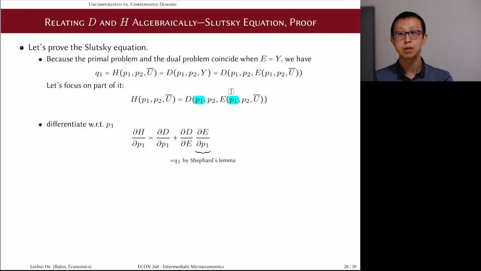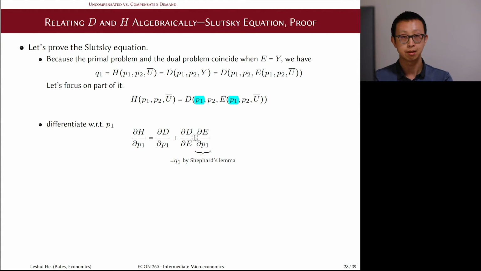And as expenditure changes, the Marshallian demand would also change as well. And that's our second term here. So the total change on the right-hand side is a combination of these two effects. The first effect is a response in quantity to the changes in price when the expenditure is held constant, which sounds really like the total effect.